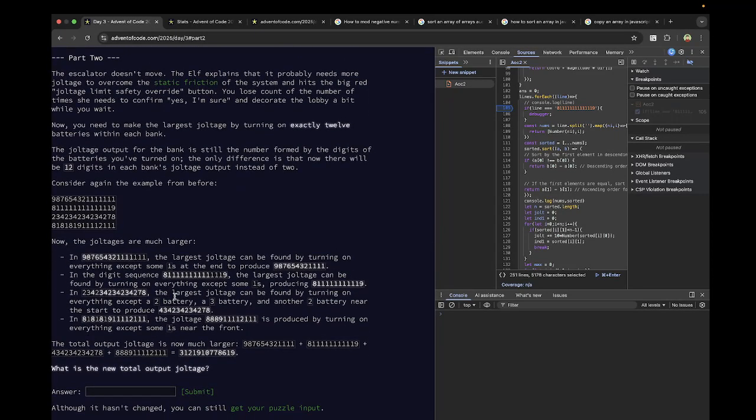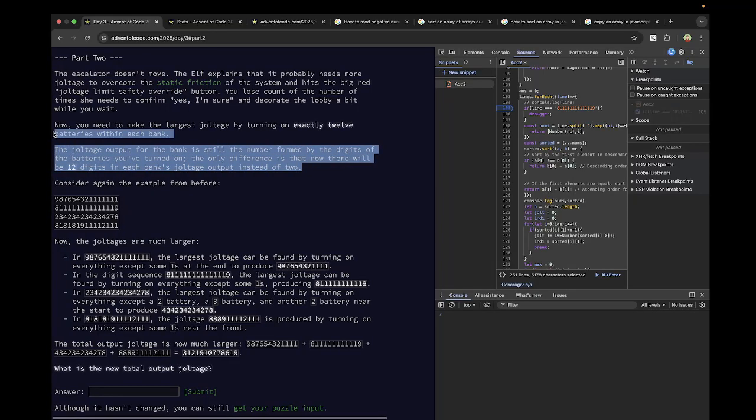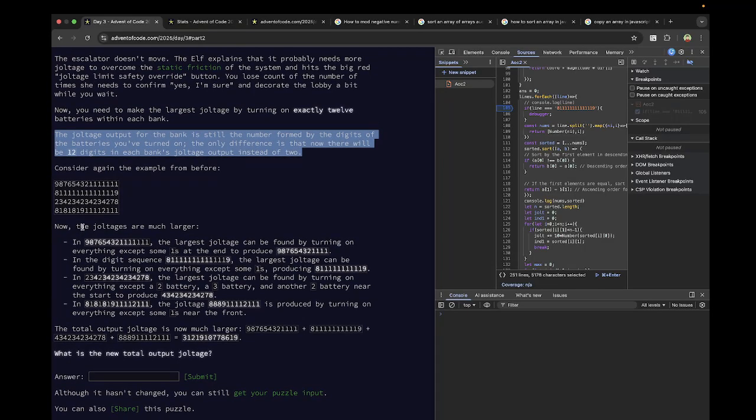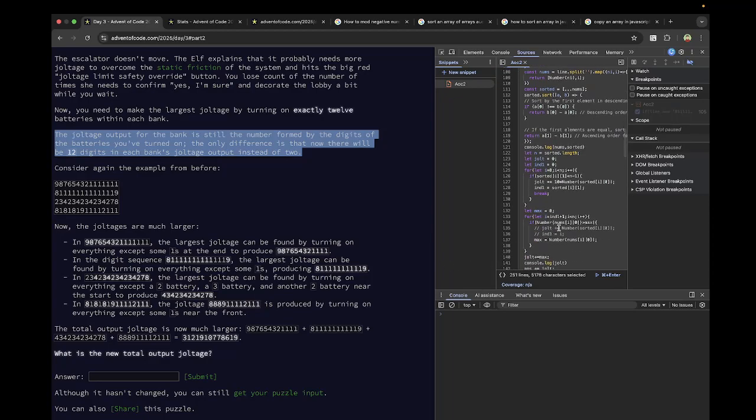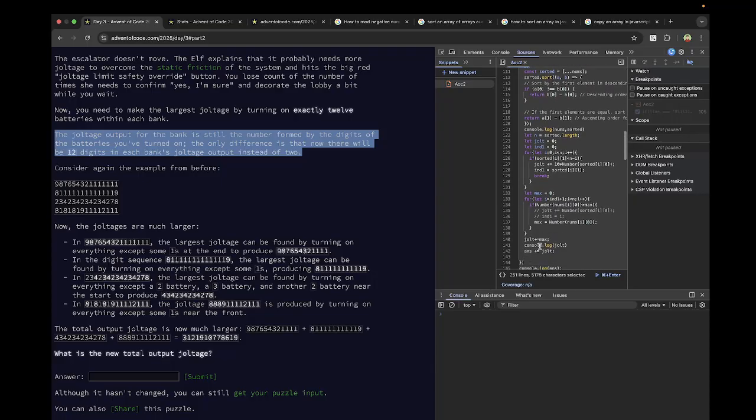Okay, part 2. The escalator doesn't move. Exactly 12 batteries within each bank. As I said, this technique would hurt going forward, right?